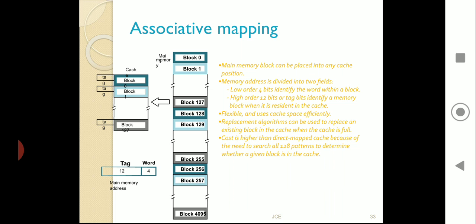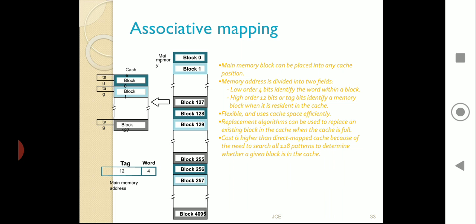The tag bits of the address which we get from the processor are compared with the tag bits of each block of the cache, and if it matches, then the block is present. In this way, a main memory block is associated with the free cache blocks. Remember, friends, free cache blocks. That means the cache blocks which are free, there we go on storing our data from main memory. That's why it is called associative mapping. You can observe this in the diagram here.